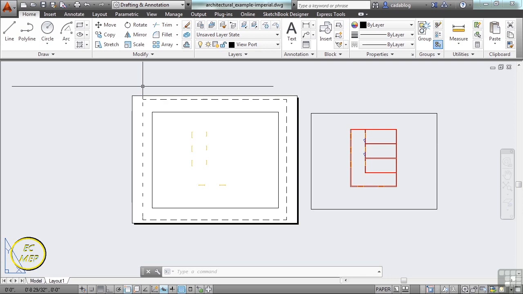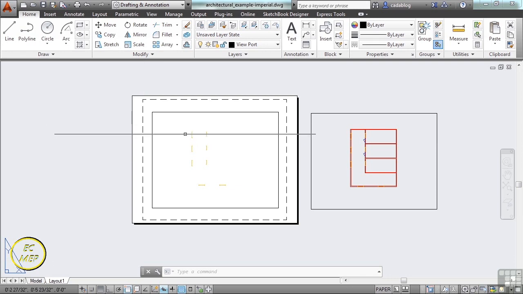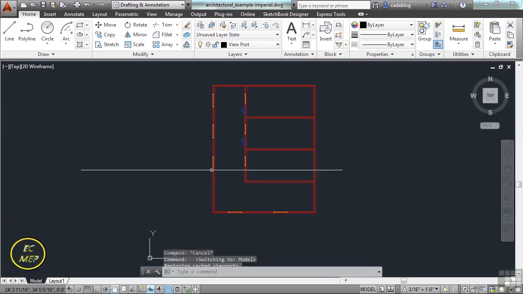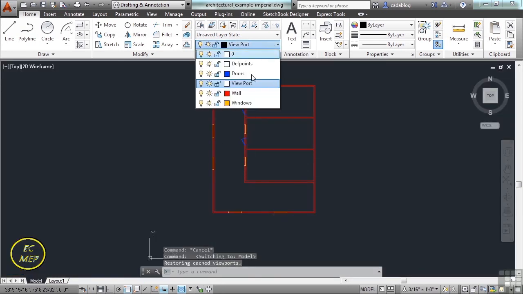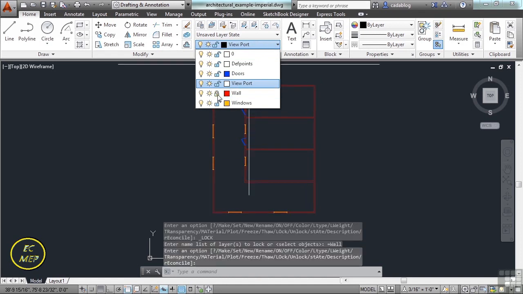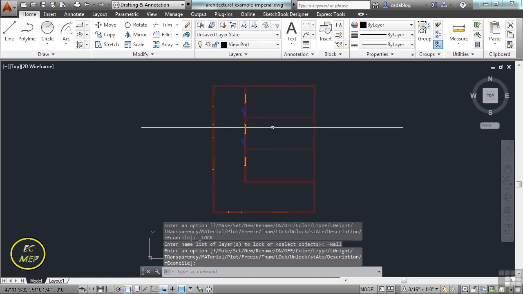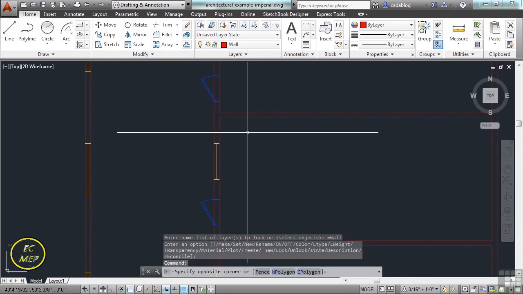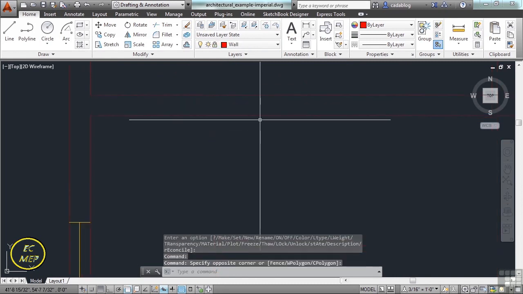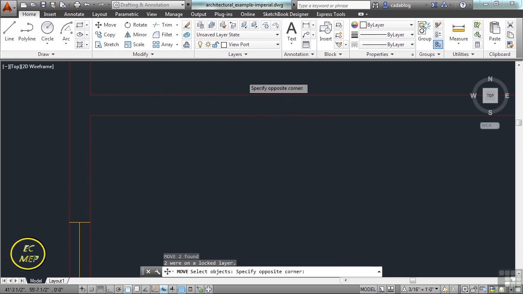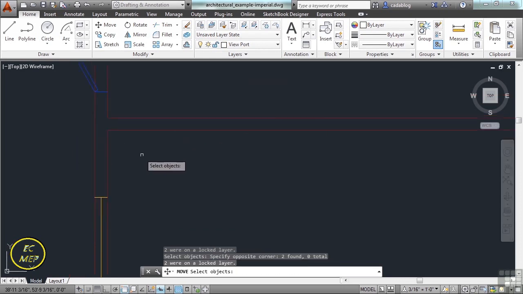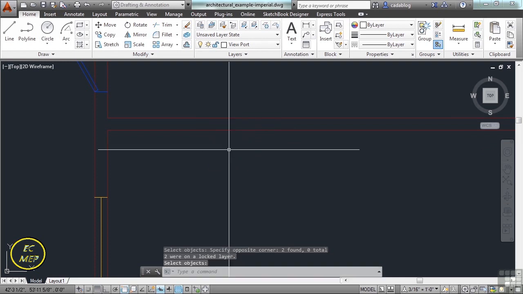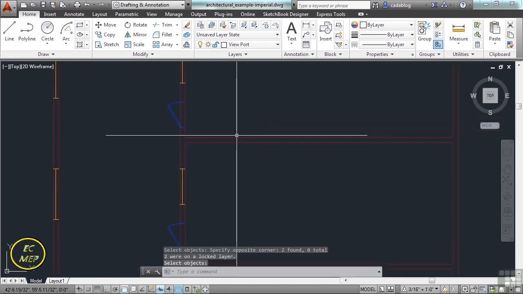So that's very important. So you saw when the wall layer was locked and how it hovered over there, I couldn't select it. Let's lock them back. It fades them back a little bit. But now I can pick them, but I can't do anything with it. I can't move them. I can pick them to begin with, but then I can't use a command on them. Then if I start a command, I can't pick them. So these walls are safe. I can't get rid of them.